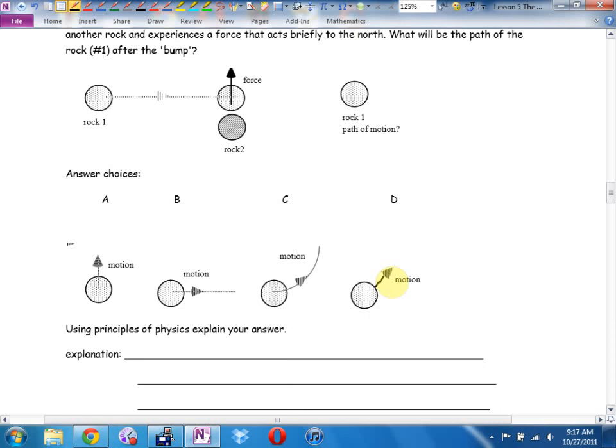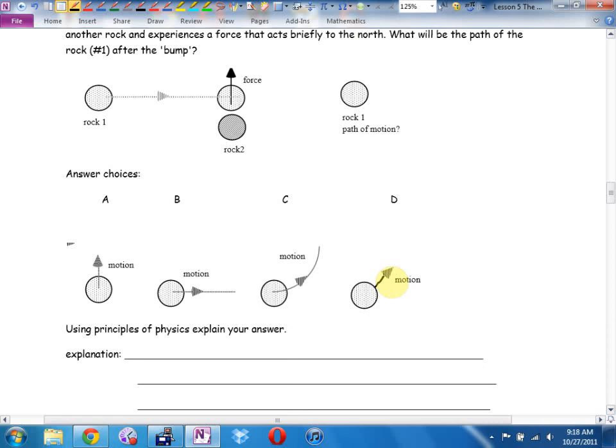Okay, you know what I would do? I would say to myself, self, after the collision, what are the forces acting on this curling rock? Gravity and normal force. Those are vertical, and since we're looking straight down at it, those are coming out of the page towards us and into the page, away from us. What about any horizontal forces? Are there any horizontal forces after the collision?